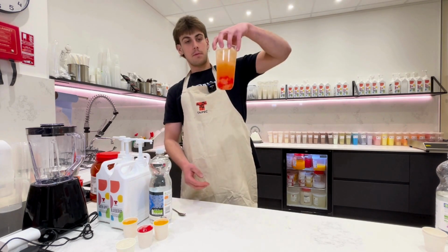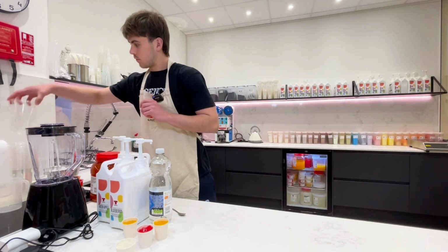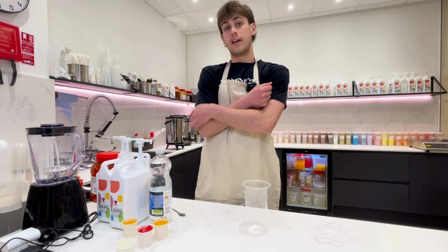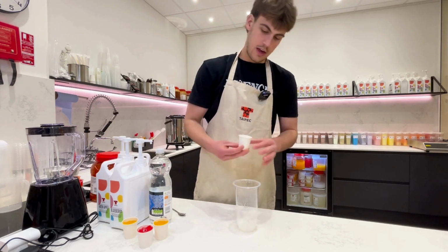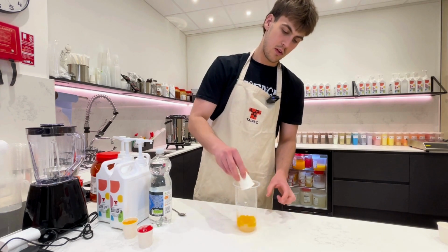So we're going to put this one to the side and we're going to try out with some different flavours now. Okay, so here I'm going to go for a green apple flavoured soda. So I'm going to add in lychee jelly. And I think I'll add in some mango jelly as well. Perfect.